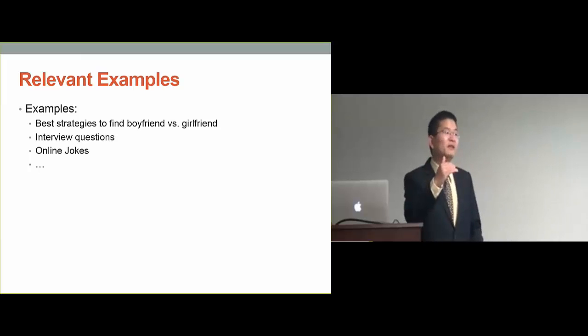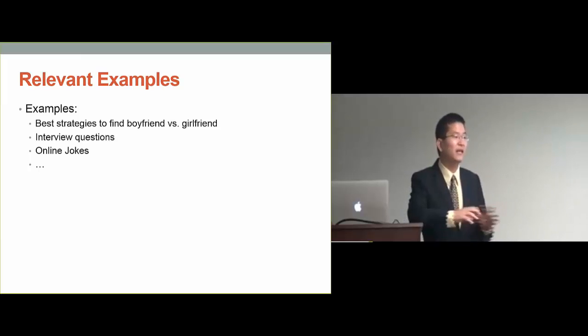Obviously, I give them some conditions, like you can only date 100 people. Once you date that person and you don't like them, you can only pass. You cannot go back and say, I'm sorry, I made a mistake, I want it back. You can't do that. You can only move forward, right? So we have to set some boundaries, some conditions, in mathematical problems. I use this example and start challenging them: you guys have to tell me your best strategy to find your boyfriend or girlfriend. And they give me all kinds of weird ideas.